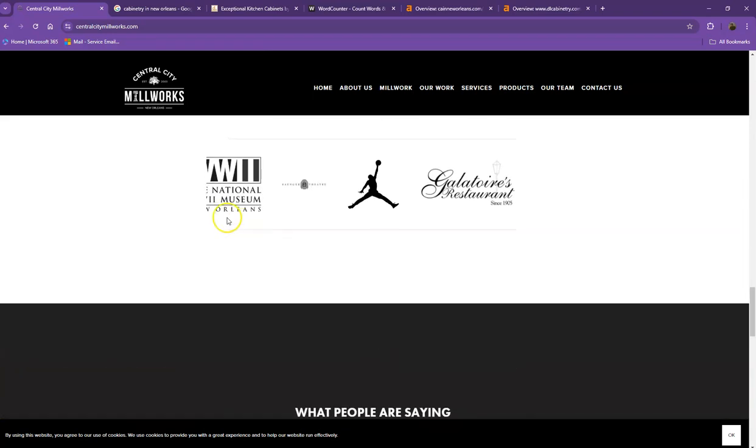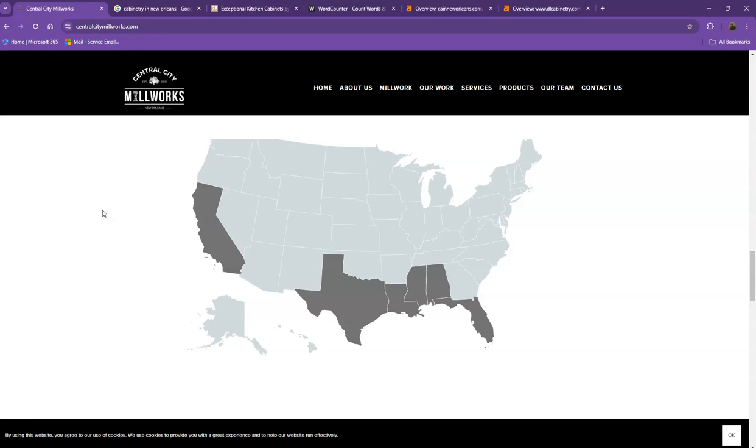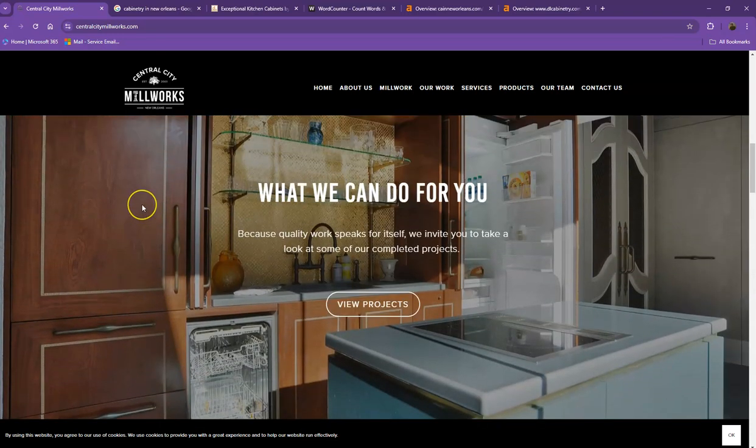One thing you can tell right off the bat is that Google loves content. Google actually would like to see a minimum of 1,500 words on a homepage. And in addition to this, the more content you'll have, the more you look like an expert in Google's eyes. So of course, if you want to beat out the competition, you'd want to have 1,500 words or more.